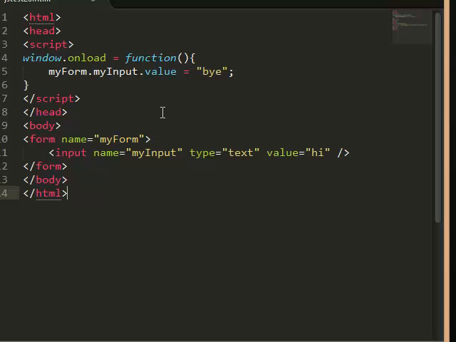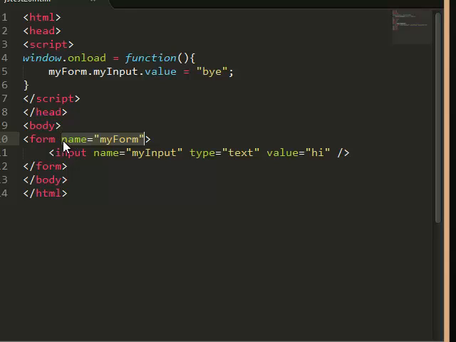Similarly, certain, not all, certain elements, if they have the name attribute, whatever name you give it is also a property of the window object. So here, forms are one example. I think iframes are another. I think links are also one of the ones.